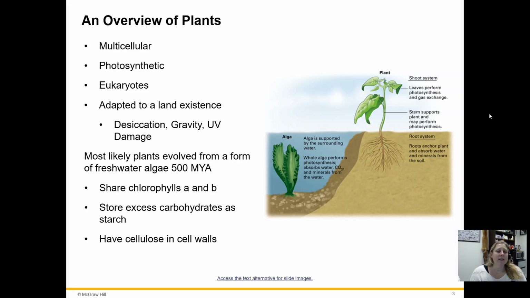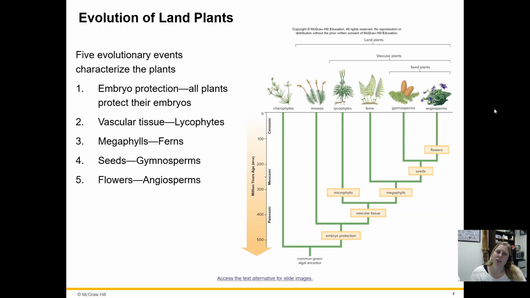Okay. Plants are characterized by 5 key evolutionary events. The first one that all plants share in common is that they protect their embryos. So again, when we are in a drying environment, okay, we cannot have our offspring, our embryos, just tossed out into the dry air environment and expect them to develop effectively. When they're in water, there's no need to surround the embryo with any sort of desiccation proof coat or covering, but land plants have that characteristic. There are a couple of ways that plants addressed this, but that embryo protection is really key to all of our plant groups.